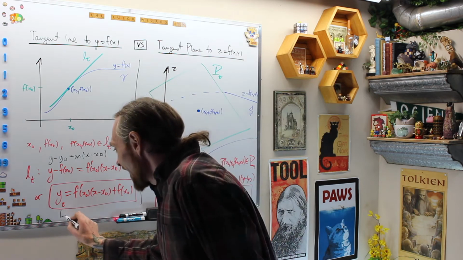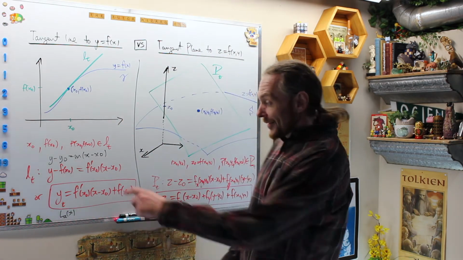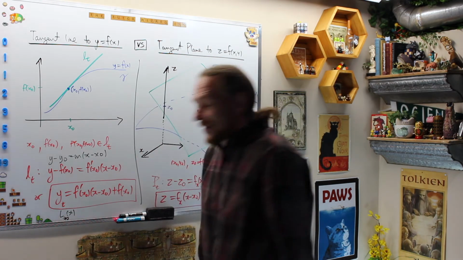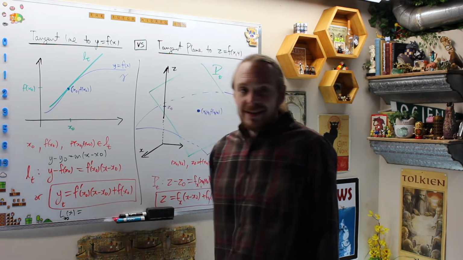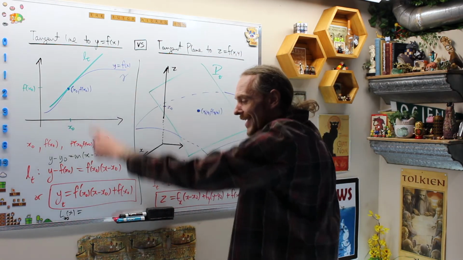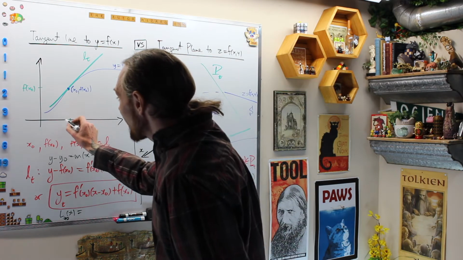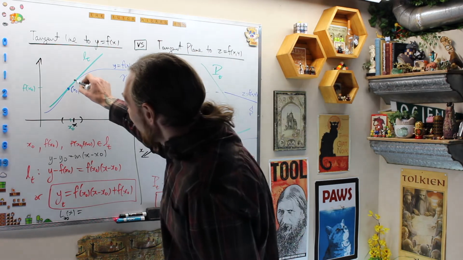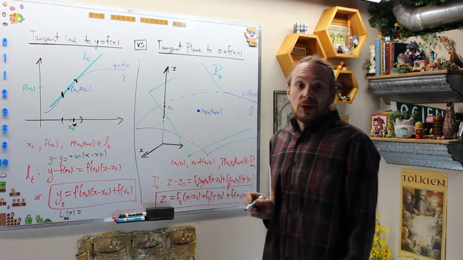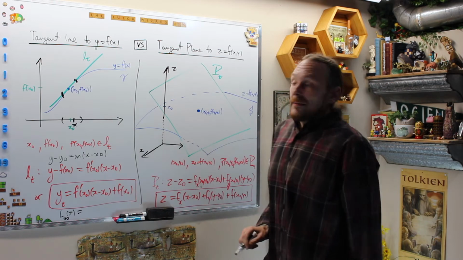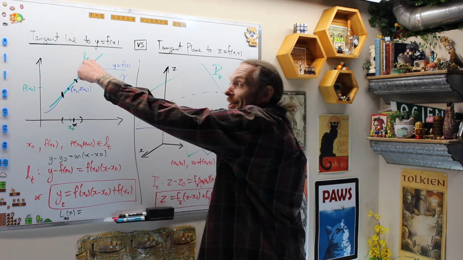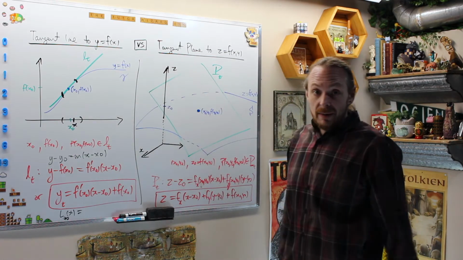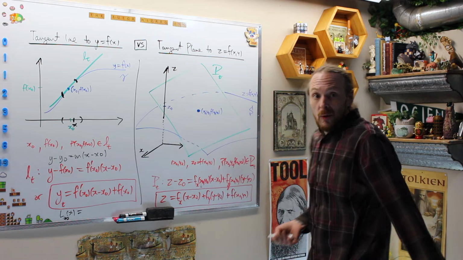This is L of x, not the airport in Los Angeles. The linearization of f at a, or in this case, we'll put x naught. That is this function. The linearization for a function of one variable is the equation of the tangent line. X values near x naught are going to have function values which are awfully close to my tangent line values, so I can use this linear approximation to approximate my nonlinear function near these points. In one dimension. Same game, but we're in one dimension higher.